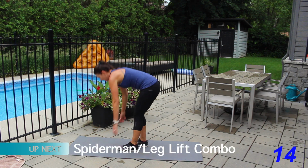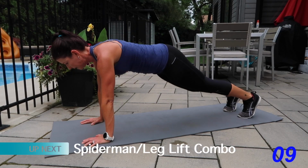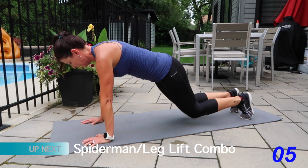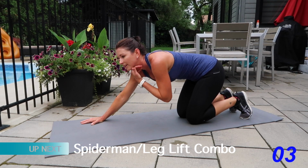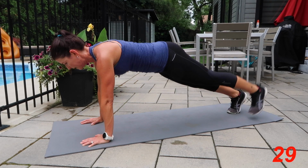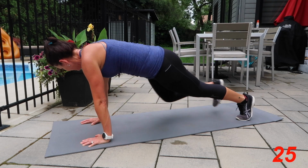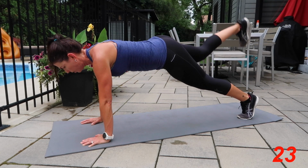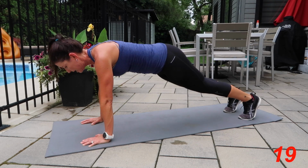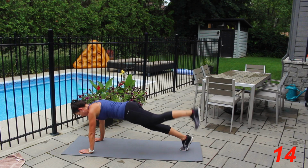Next up, we're coming down to the ground in a plank position for a Spiderman leg lift combo. We're starting with two alternating leg lifts and then alternating knees to elbow. When you set up for plank, make sure your shoulders are right over the heels of your hands. Your body is in a long line. Your butt is not too high or too low. Brace your core and try to keep your body as still as possible throughout the movement.